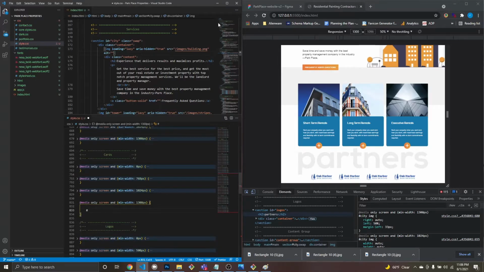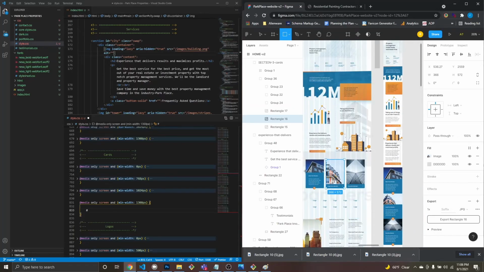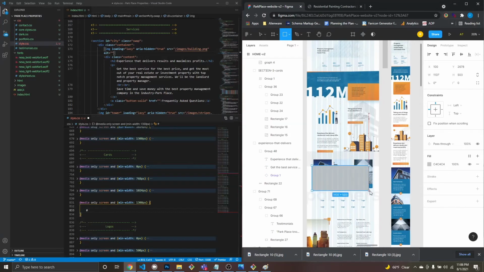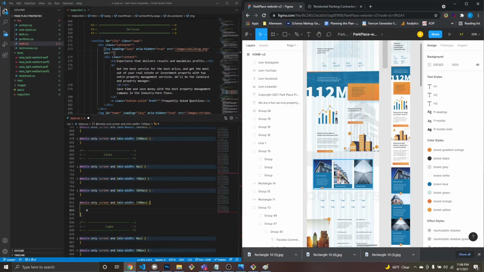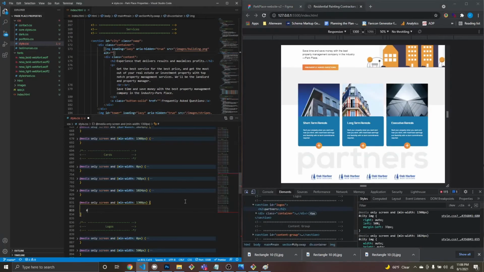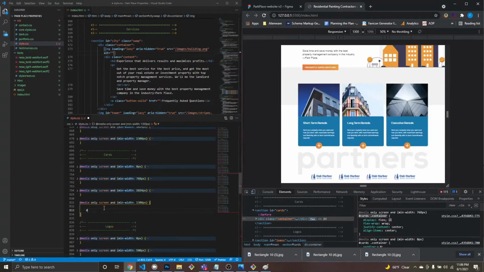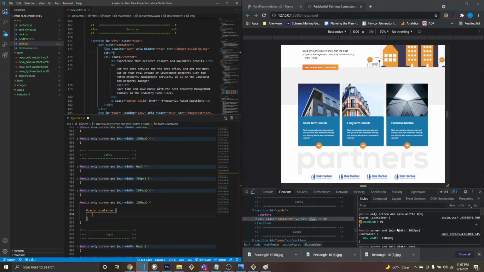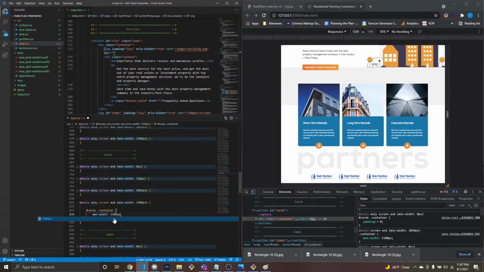Okay, so number one, how big is our container? If it's going to contain these comfortably, it's going to be 1300. Okay, so I want my card container, max width 1300.